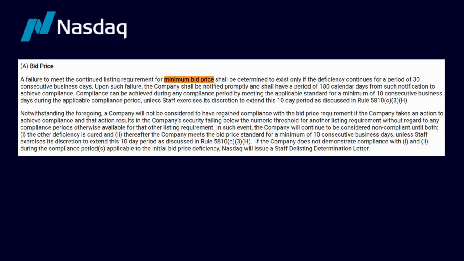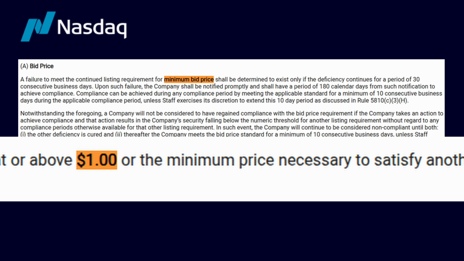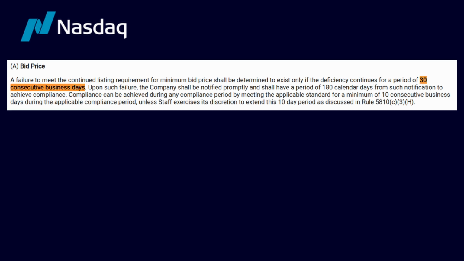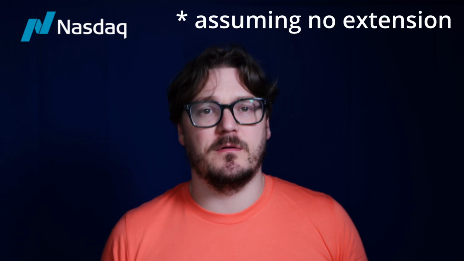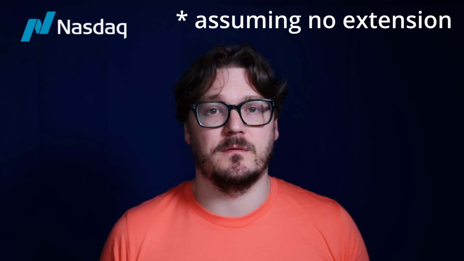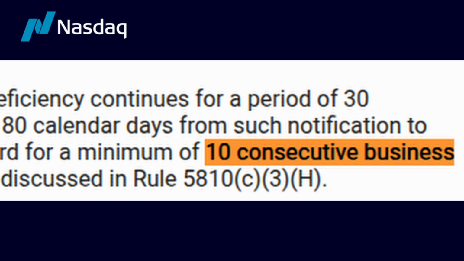The NASDAQ requires listed companies to maintain a minimum closing bid price of $1. If a stock stays below $1 for more than 30 consecutive trading days, the company gets a warning. To regain compliance, they have 180 calendar days to fix the issue, and often a reverse split is their go-to solution. The 180 calendar day count starts after the 30-day warning, so basically they have around 210 days below $1 before they are delisted. To regain compliance with the NASDAQ's minimum bid price rule, a stock must close at or above $1 for at least 10 consecutive trading days during the 180-day compliance period.